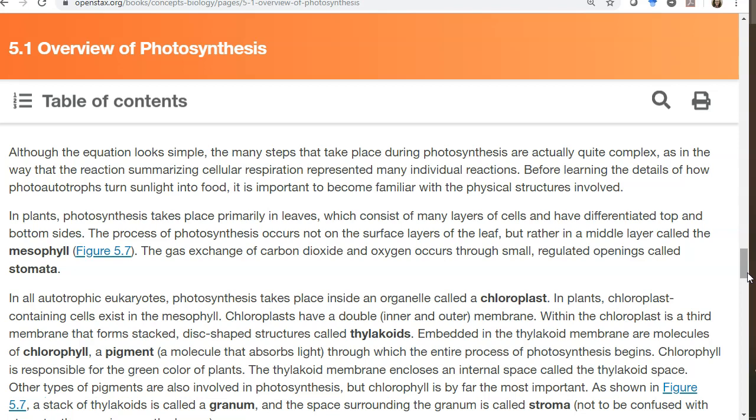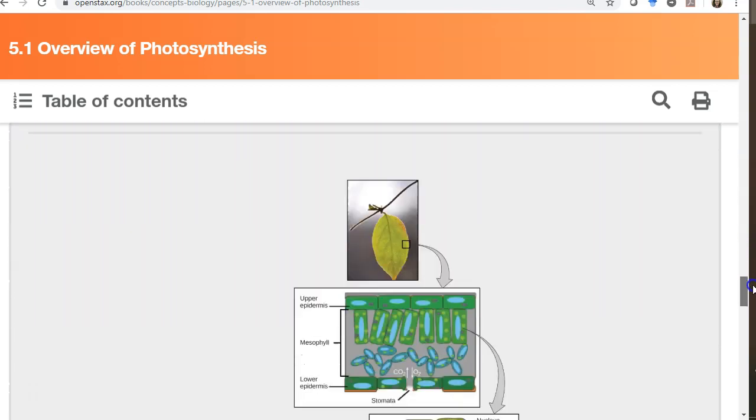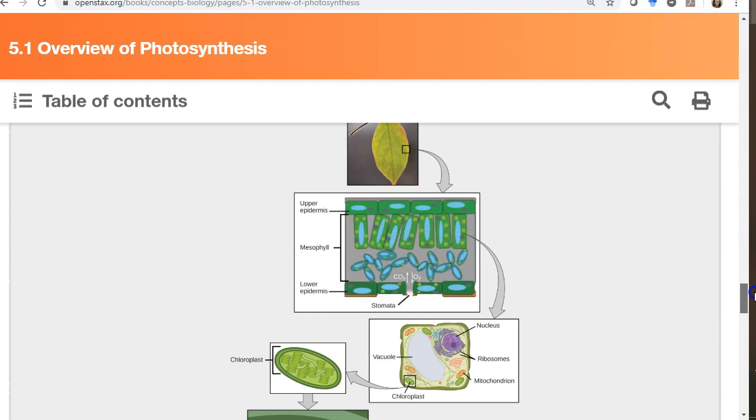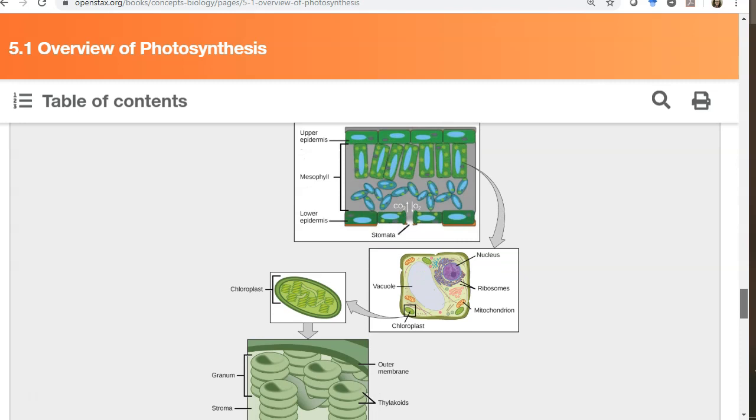Okay, so as we continue to talk about photosynthesis, we're thinking about the structure of the leaf. Notice there are words here in bold print, and you'd want to write those down and know what they are, or at least know where they are in the textbook. And so then we look at a diagram like this. And I personally am a visual learner, so it really helps me to be able to look at a diagram.